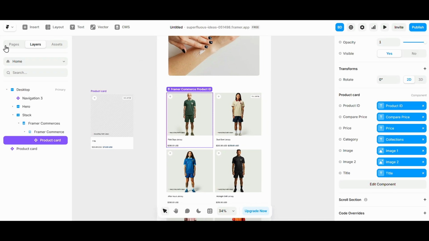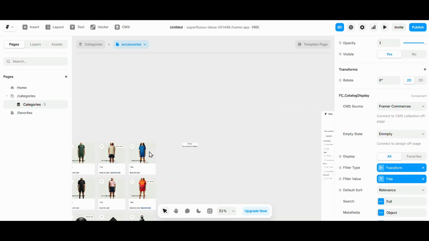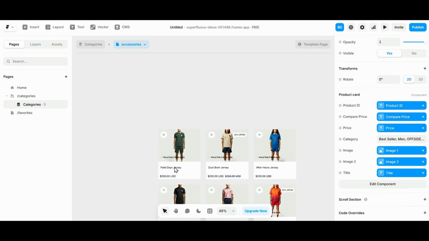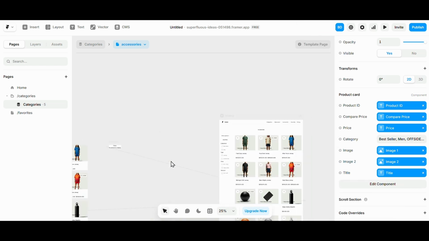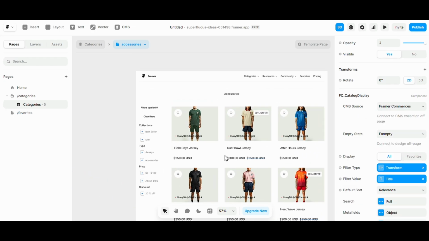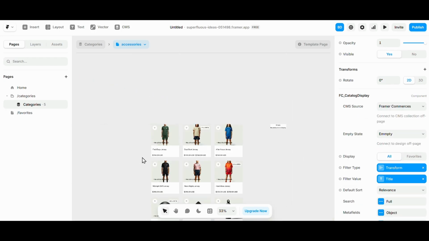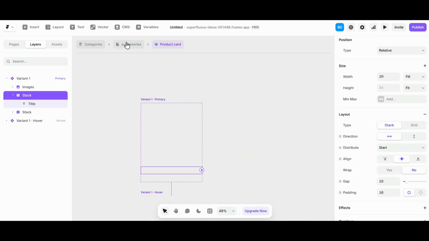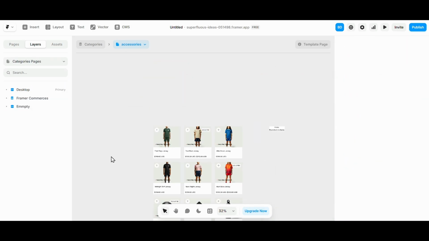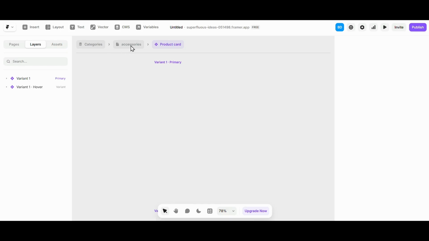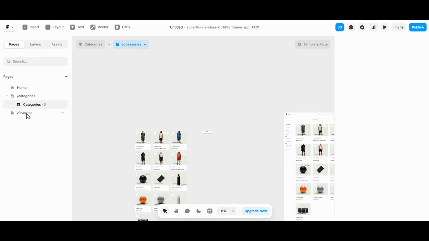Yeah, that looks good. I have removed the category on this page because it's too much and I want it to be clean, so I removed those. But if you want, you can add tags and name it anywhere inside the product card and play around with it. That's not a big issue. So here we have everything. Yeah, it's cool actually.